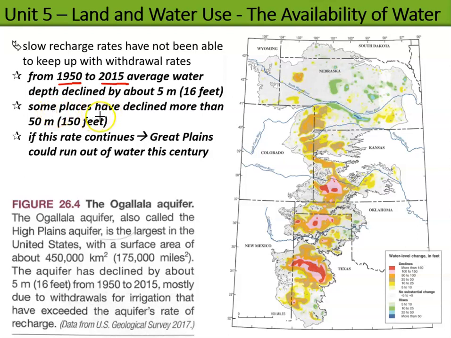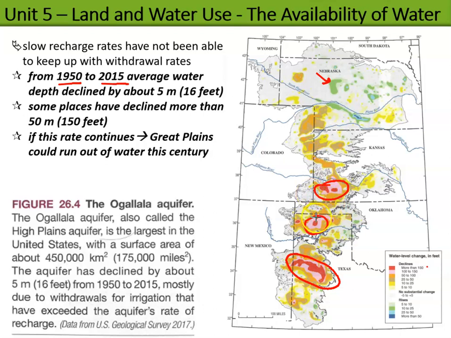What is really happening is that there are localized declines, and there are some places where the water table has stayed relatively stable, or maybe even gone up a little bit. And that's what you see with these green areas here up in Nebraska, or the gray areas where you have some rising of the water table. But if you look at these areas that are orange and yellow and red and pink, these are areas where you have had massive drops in the water table. You can see here, in some places more than 150 feet down. The water table has dropped, and that is extremely significant.